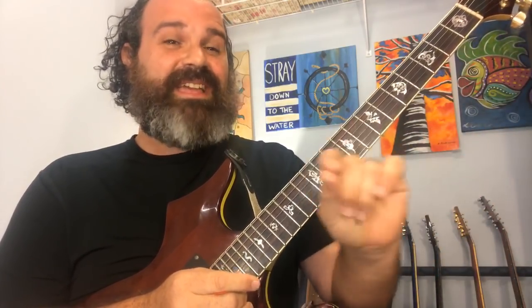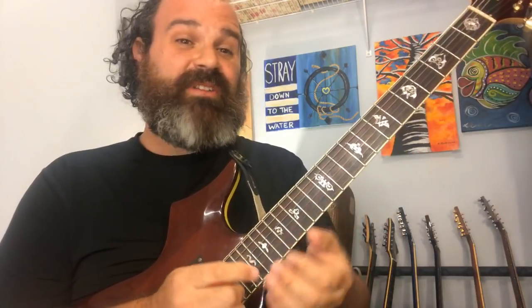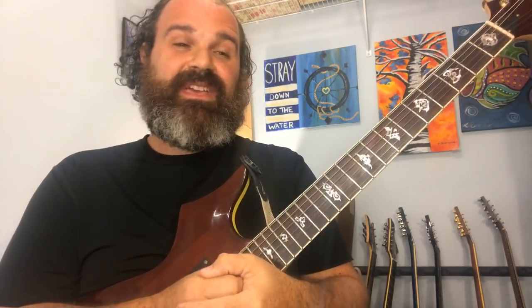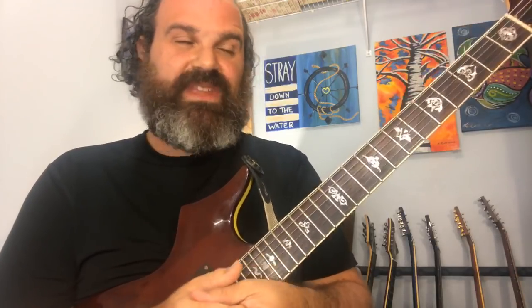All right, so now we have an A major scale on top of a D or B minor. So what's happening? Well, if we play an A major scale and you focus on the D, you get a D Lydian, because it's the 4th note of A. If you focus on the B note, which is a possibility, you get B Dorian.